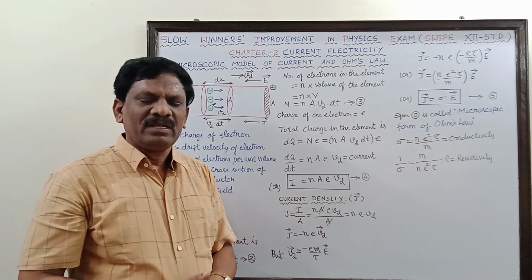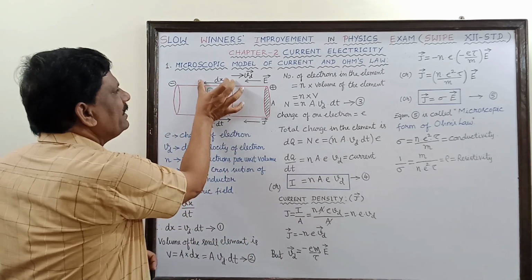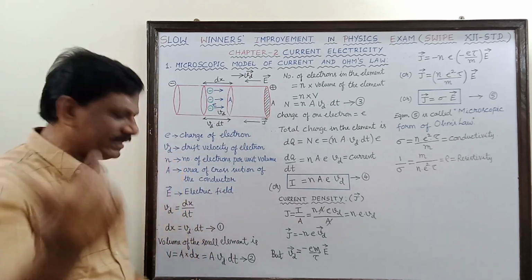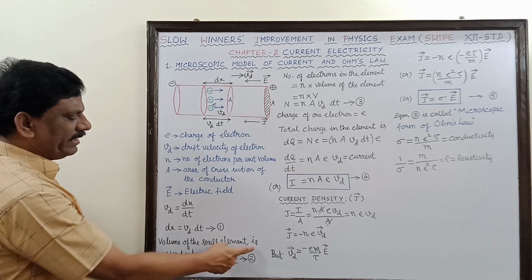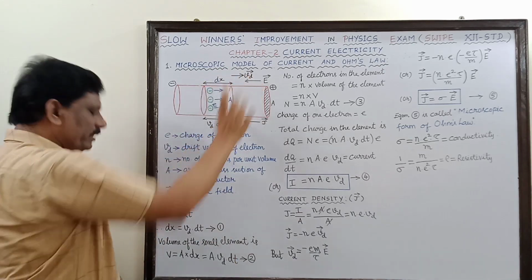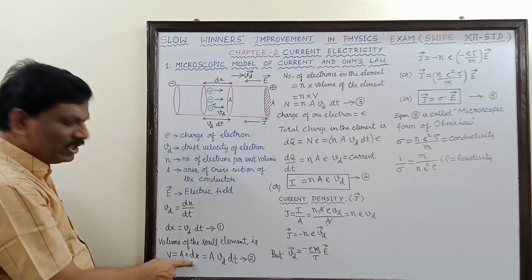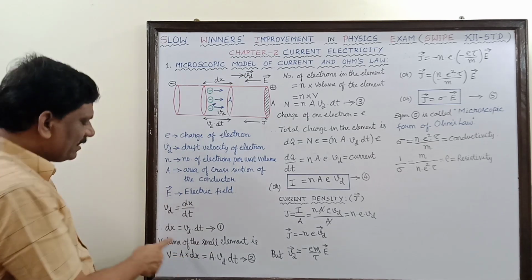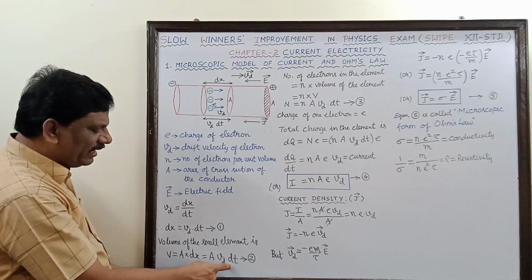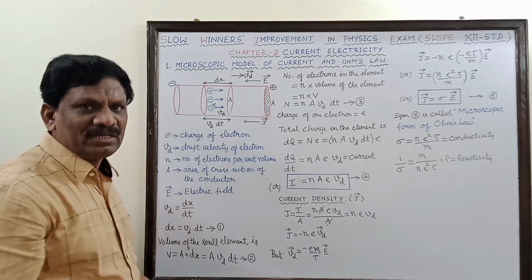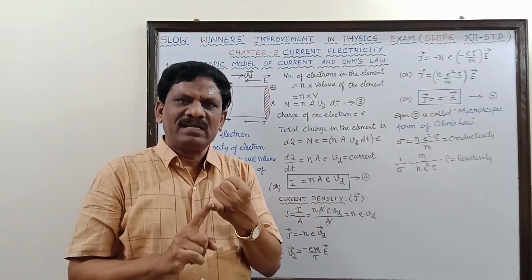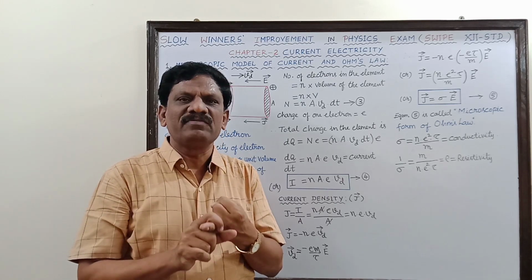time dt. Therefore this distance dx multiplied by this area will give you what? The volume of the small element, is it not? That is the next step. Volume of the small element is length dx into area of cross section A, that is A · dx. So instead of dx, what shall we substitute now? Instead of this dx, Vd · dt. This is step number 2. So when you prepare the sequence, you have to remember, the first one is for the velocity expression. Then the second equation is for the volume.